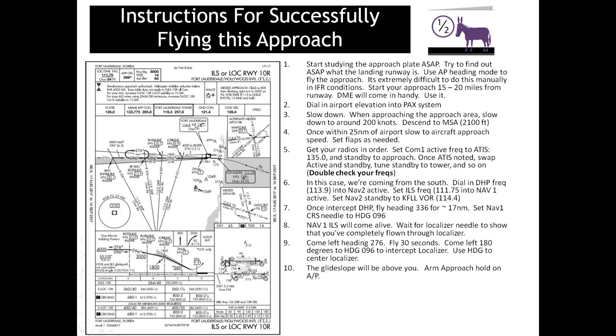Don't forget: NAV2 is tuned to the Fort Lauderdale VOR which has DME, telling you how far away you are. Based on that, you can reference your waypoint altitudes — 3,000 feet at Blaine, 1,800 at Lori, and so on. Normally when there is a glide slope, just hit approach hold, it will arm, intercept, and capture — the plane starts coming down by itself. At that point set up your missed approach information: altitude and heading. Once the glide slope is centered and captured, give it another notch of flaps, then gear down, and start managing speed and flaps. Go through your landing checklist: arm thrust reversers, arm spoilers, landing lights on.